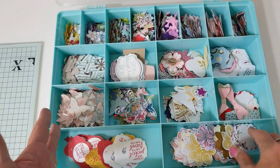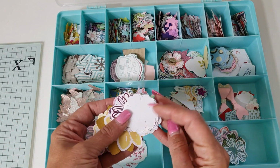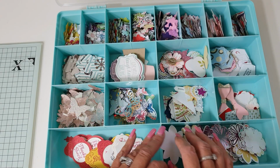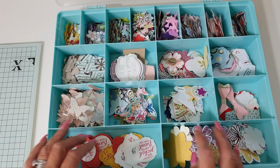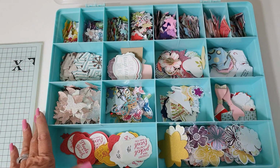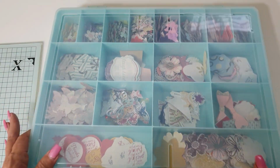hexagons, more flowers here. So these are just things that I should be using on projects. So I just thought I would try and put some. These are all my Stampin' Up ones. So these are all punched embellishments. So that's box number 9.